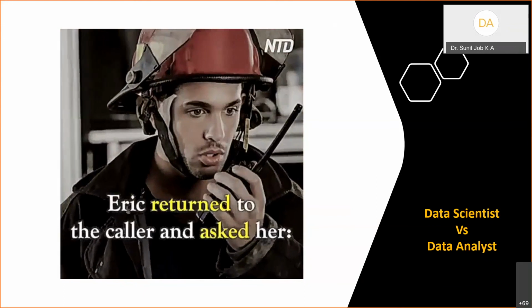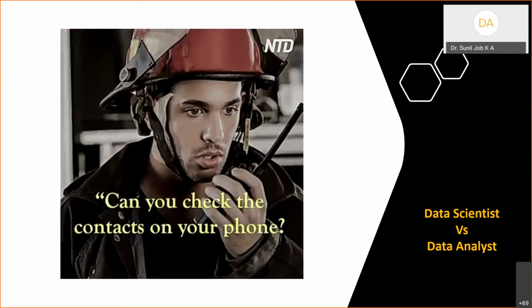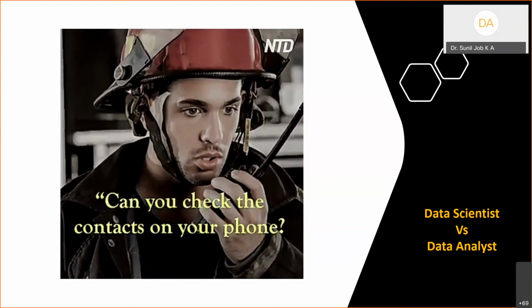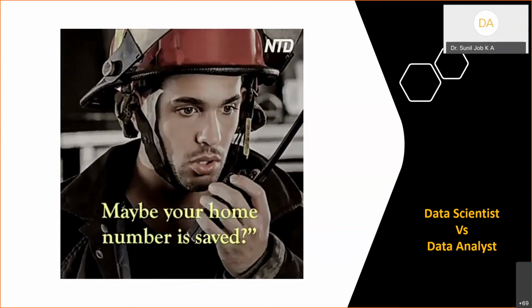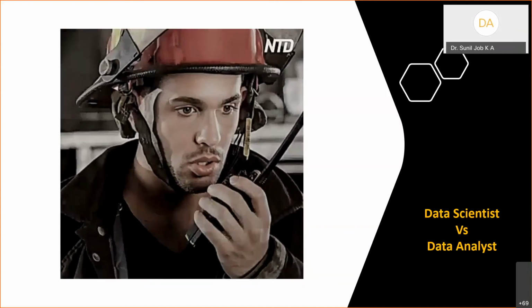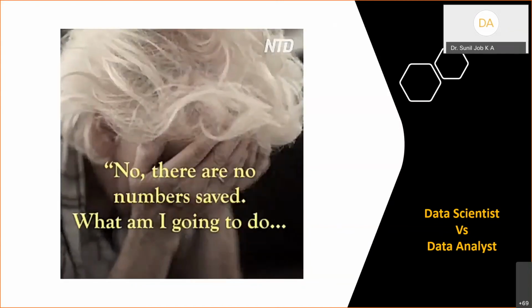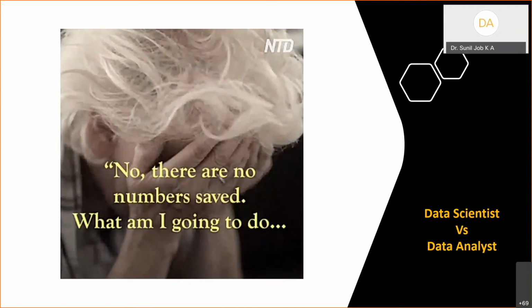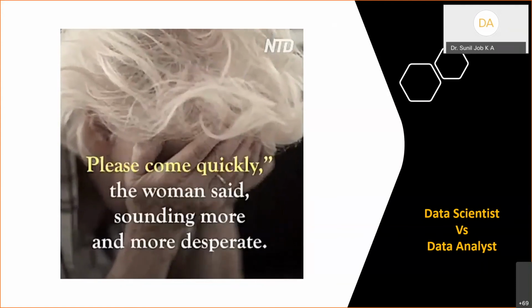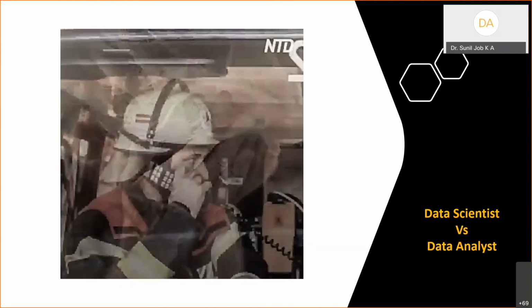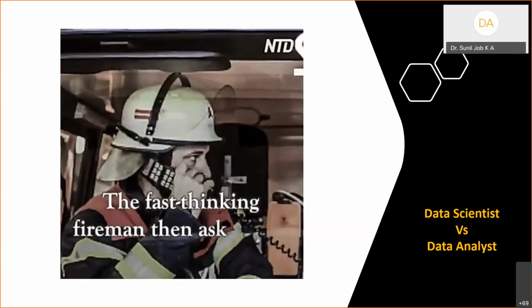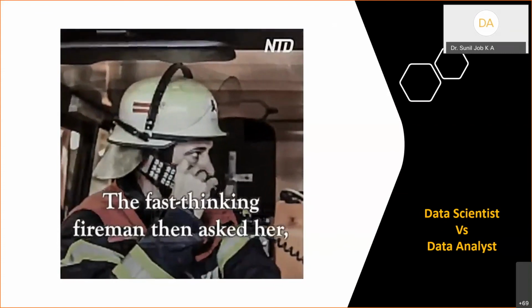Eric asked the caller, "Can you check the contacts on your phone?" just to get some tip from the data. "Maybe your home number is saved." "No, there are no numbers saved. What am I going to do? Please come quickly," the woman says, because she has been draining out, fighting with life.